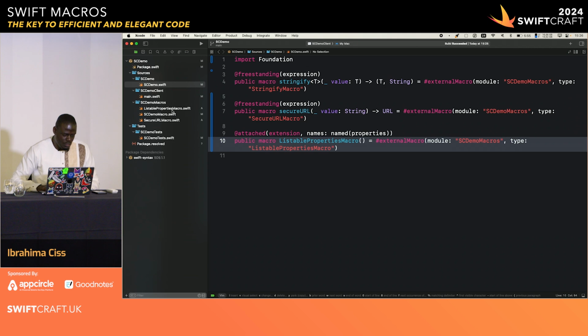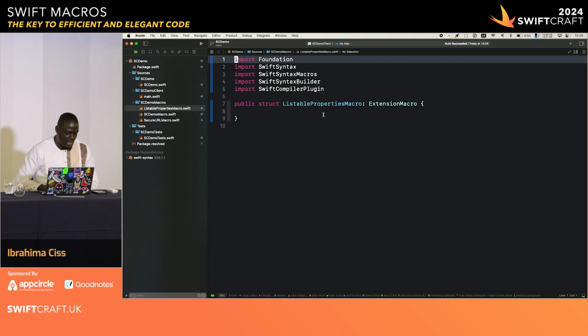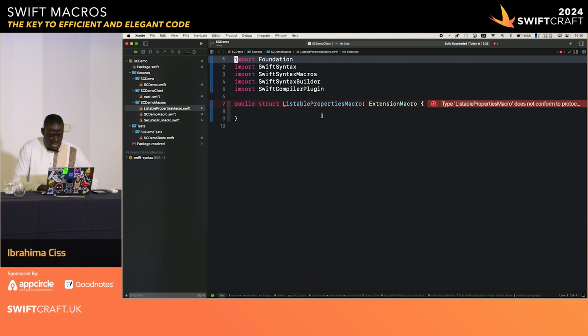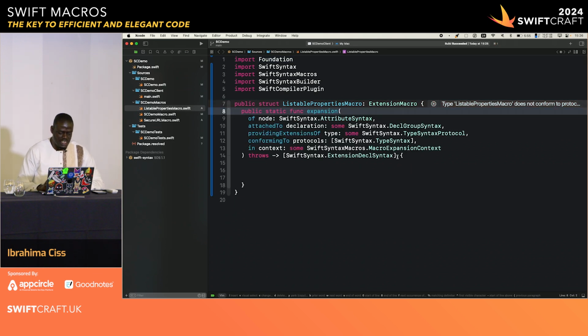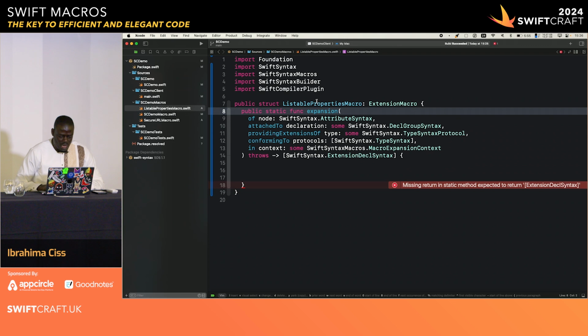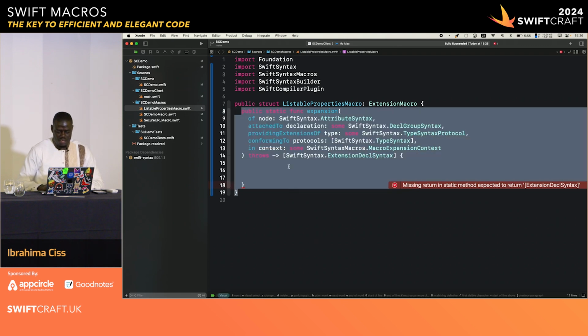Yeah, we are just going to do this for fun. So I've already created the file. We have the list property macro defined here, which is an extension macro. And for the expansions this time, we are going to override and implement this method.